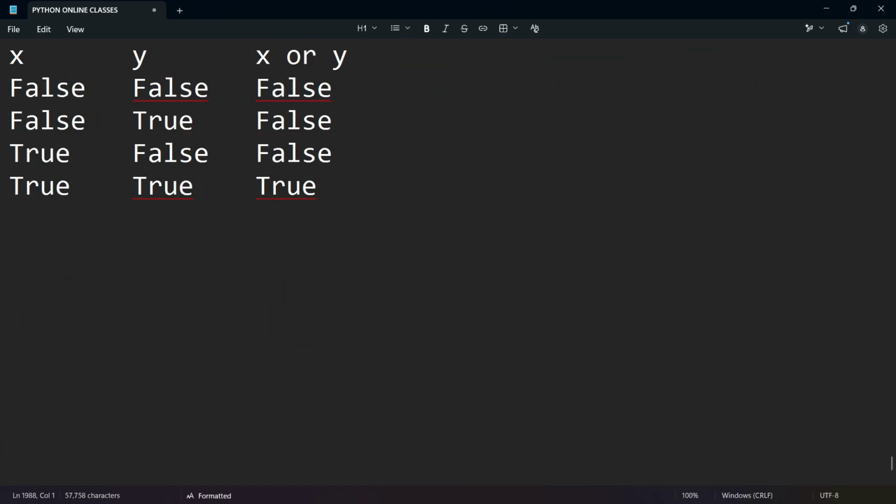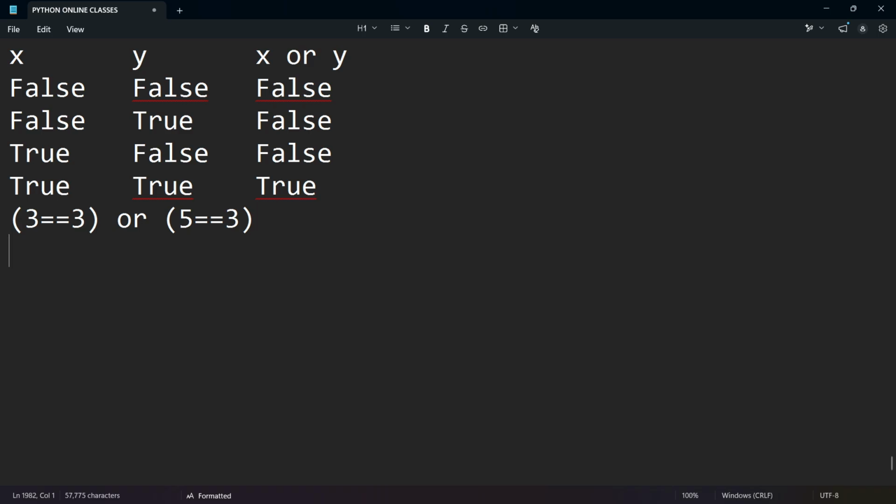Okay, so we have one example here. Let's suppose we'll write here 3 equal to 3, and 5 equal to 3, like this. Okay, now let's check this.